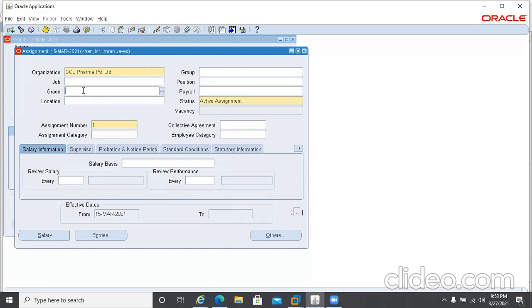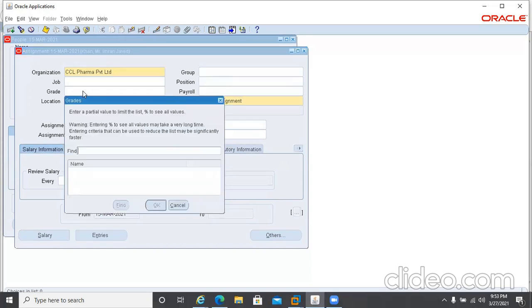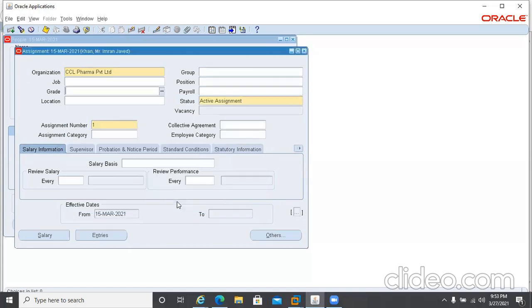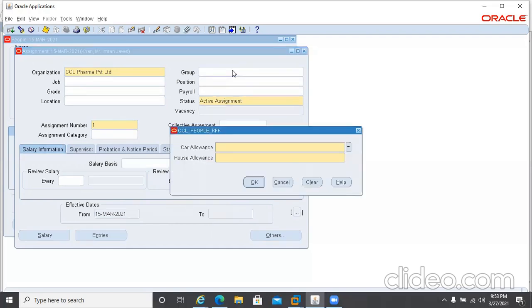After that, we have to set the grade. So once we click on the grade list of values, I want to search any grade which needs to come. It will not appear because I didn't set the grade structure. So these 3 fields, plus position, plus people group. People group will come here because, as you see now, we created the people key flex structure in the people group.